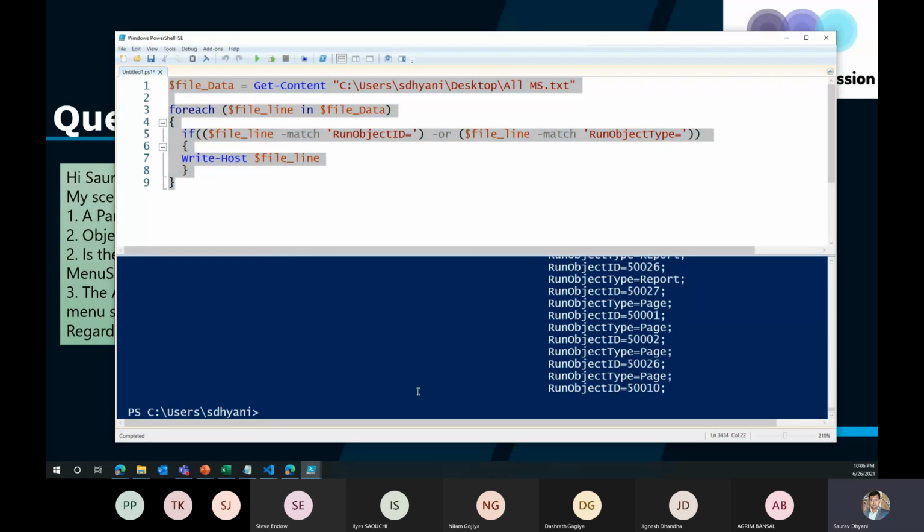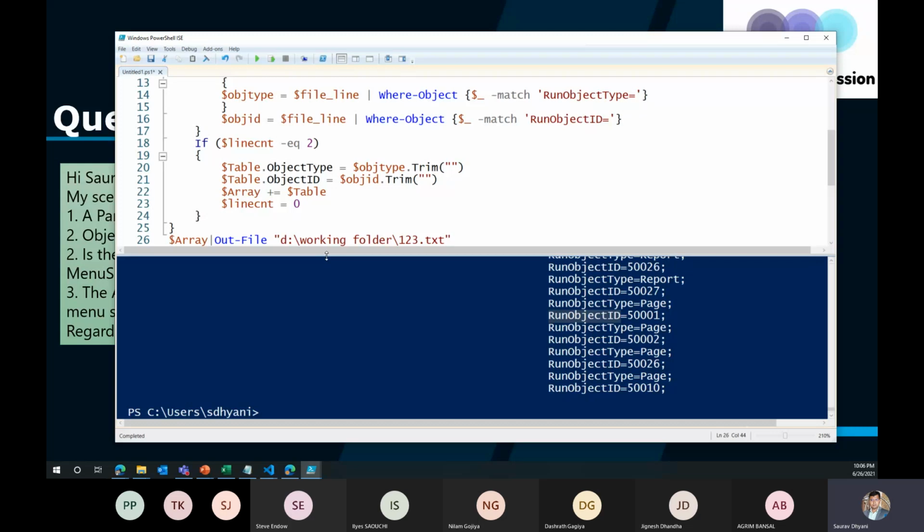Now, if you want this output to be in a CSV, you can do that. If you want to just copy paste it into Excel, you can do that. You can even go the route of making it a little bit more complex and generate this data in a tabular manner where object type is one column and object ID is one column. And that all is possible. So let me find the code that I was trying to write, which is based on similar lines to what we have written, and I'll just paste it here. Here's the complete code, more or less.